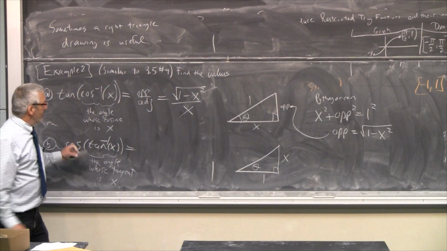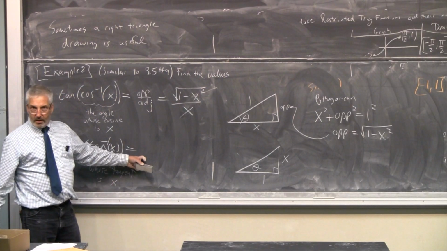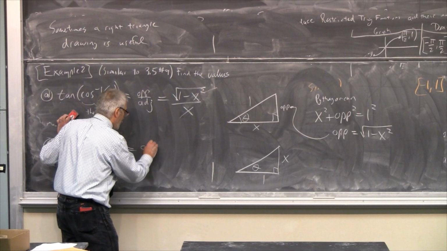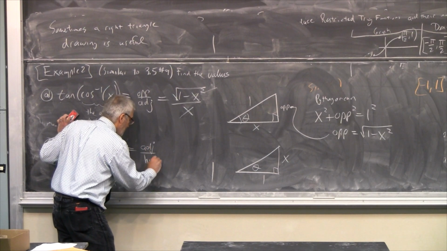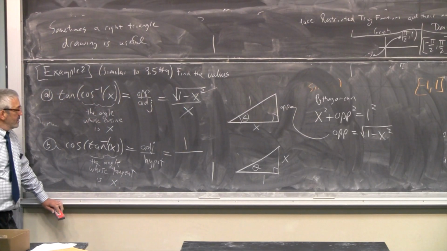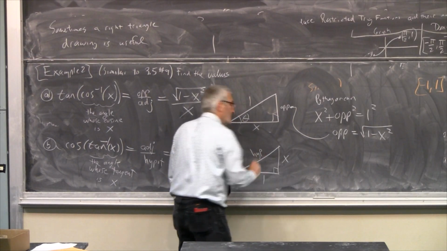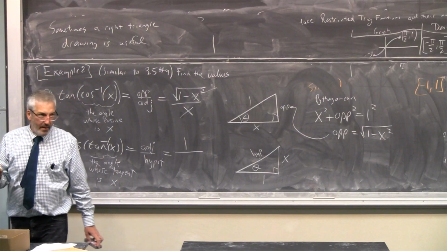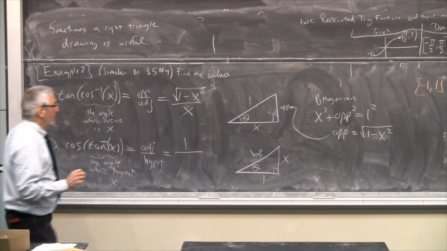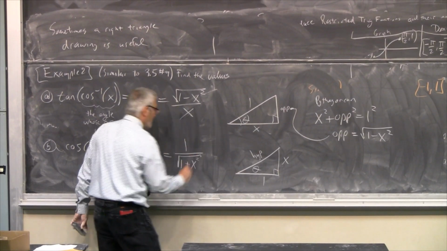Now, the cosine of an angle, as we've seen before, is, oh, actually, we haven't seen before. What is, in terms of the triangle, the cosine of an angle? Actually, we have seen it. This is adjacent over the hypotenuse. Okay, well, the adjacent's easy. That's just the number 1. But what's the hypotenuse? Well, remember the hypotenuse squared is 1 squared plus x squared. So the hypotenuse is square root of 1 plus x squared.